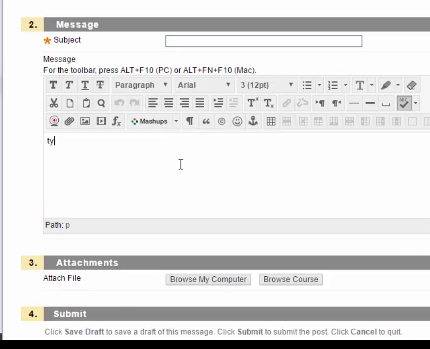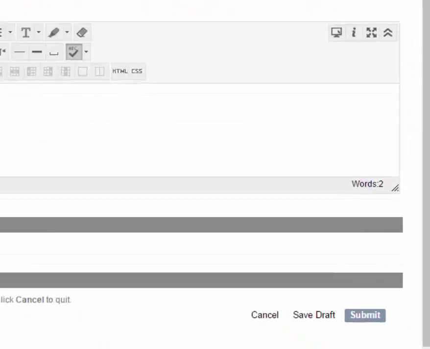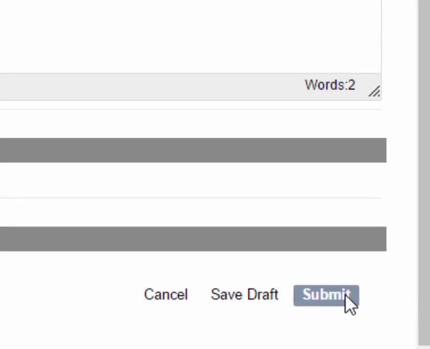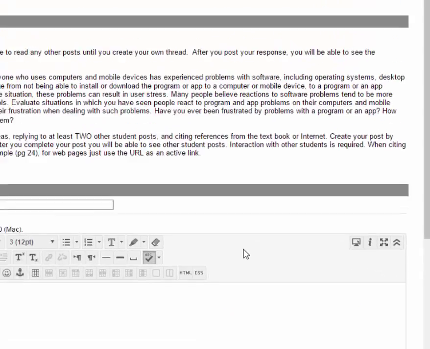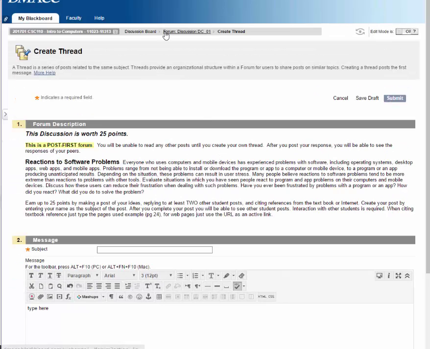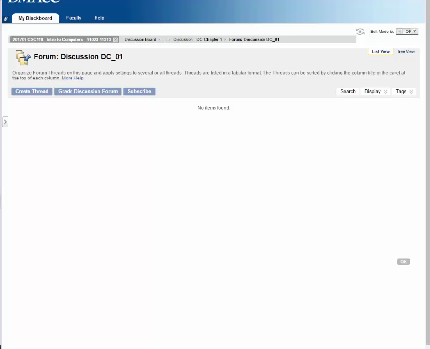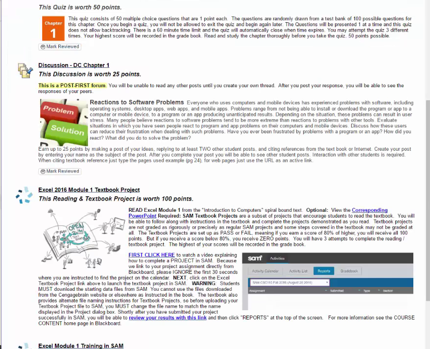You will type up your post here and then you will submit it. Once you have submitted your post, you will be able to see what other students have posted, and then that will allow you to reply to their contributions to the discussion, and it is required that you respond to at least 2 other students in order to get full credit.